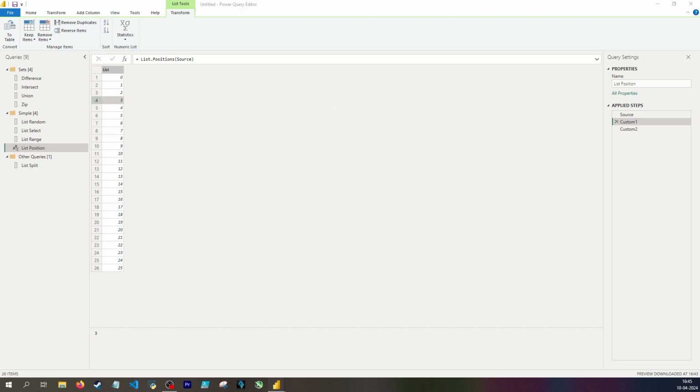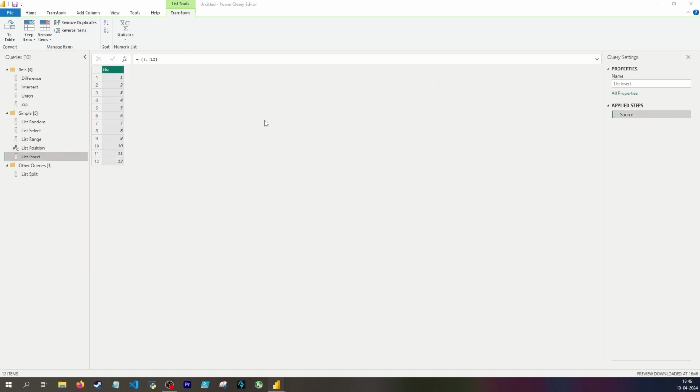Maybe someone can. The next function is one I've used in the table version, not in the list version, where you want to insert a row or multiple rows either before a position or after a position. In my case, this was where I had column headers that I needed to fix. So I needed to insert the column headers in the first row and then raise them to be the new column headers. So I have again a simple list 1 through 12, and I want to insert into this list. And the position I then want to insert into could be 0, and then my values would be 13.